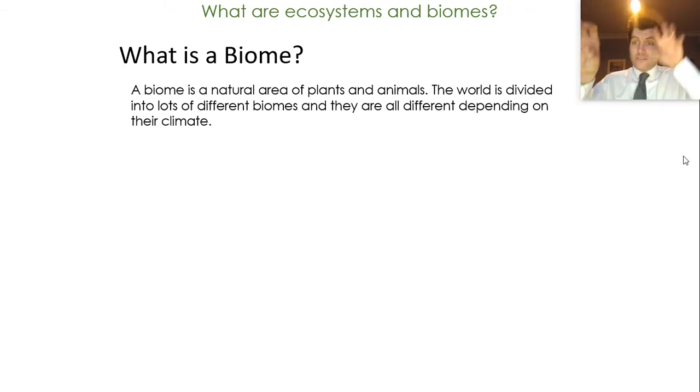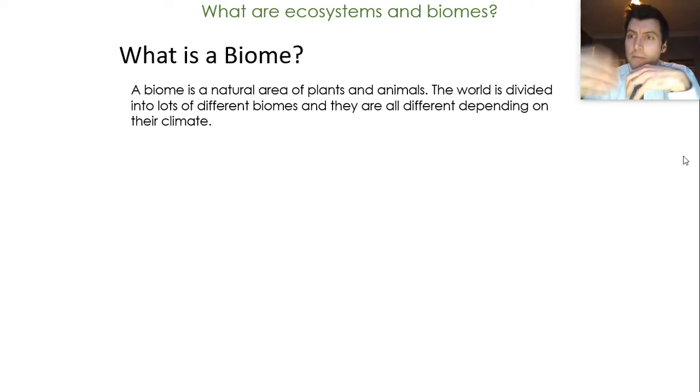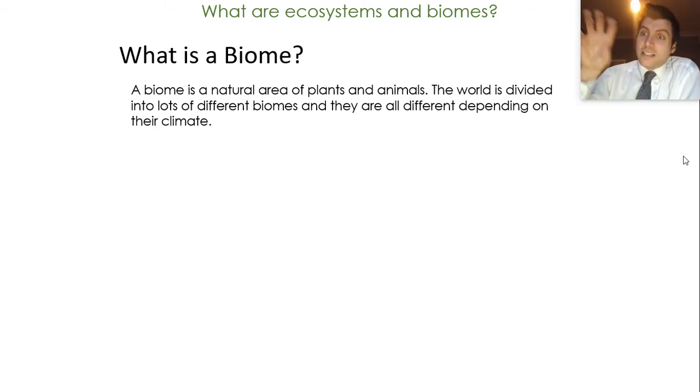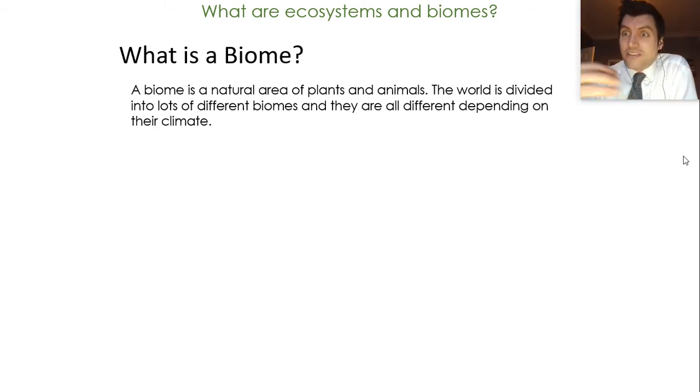Okay, so there's lots of different biomes, and we've talked about the biomes and the ecosystems. But the biomes are all different depending on the climate. Now, if you remember from last week and the previous 2 weeks, we looked at climate and how the water that comes from the sky, so the precipitation, and how the temperature varies in different locations. So, Malia, I know you did some fantastic work presenting that data in a line graph and looking at the different continents' temperatures.